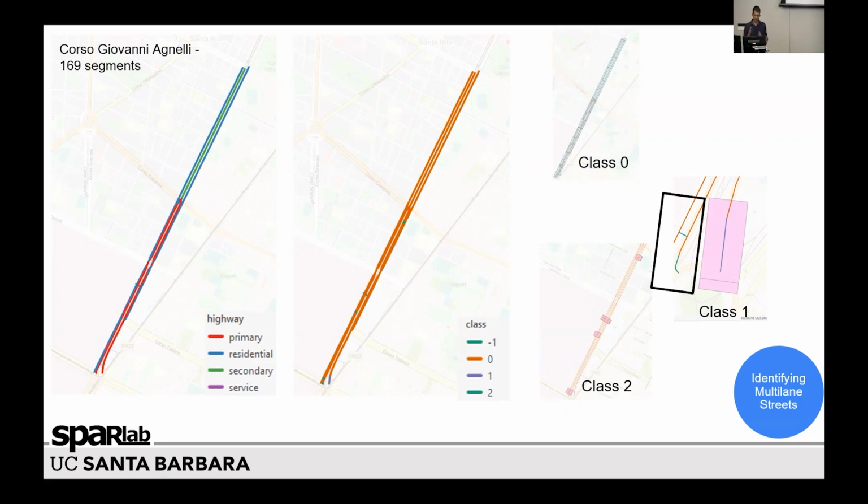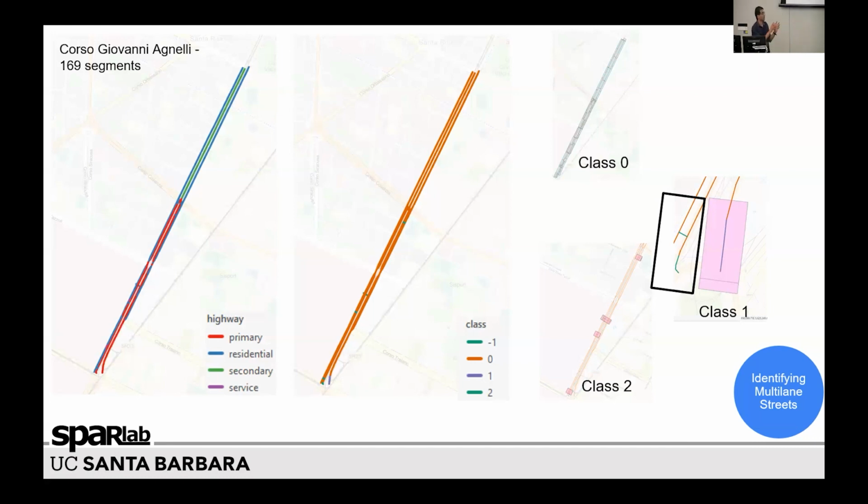Then for each class, we translate the street to the right or to the left and create a buffer around the street. If the buffer overlaps another street, that means we have a case of multi-lane.